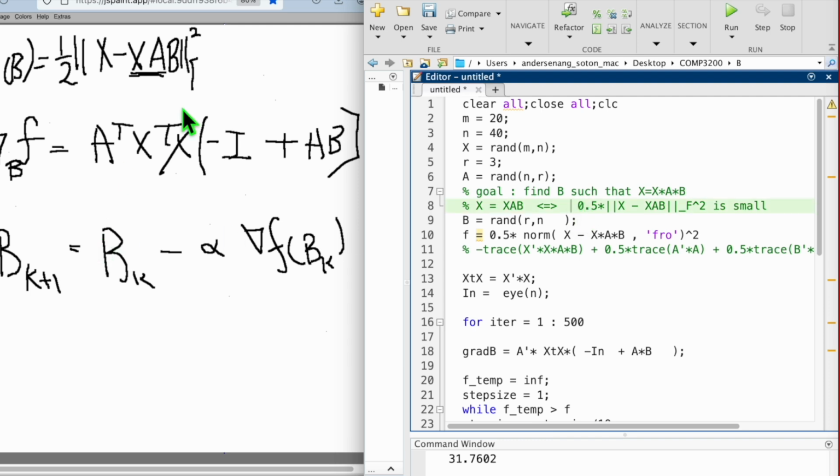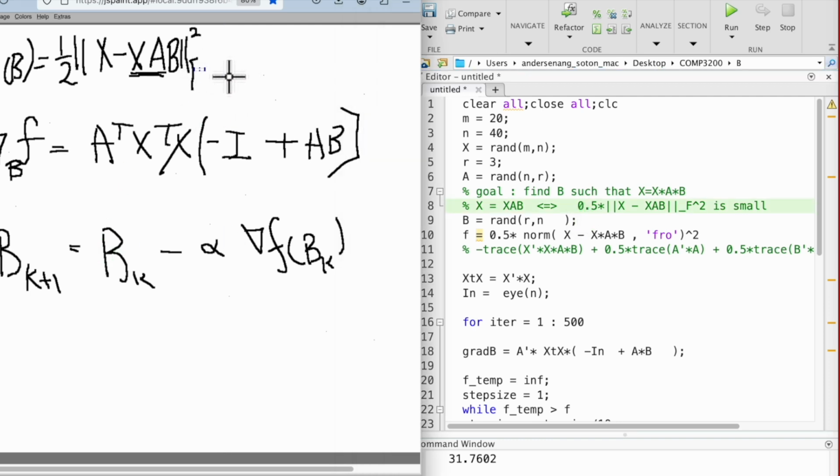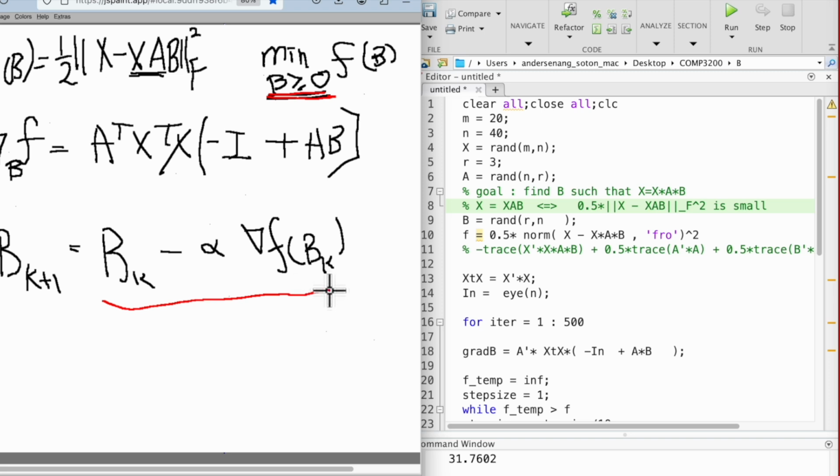Then now, what about if we have constraint? So now let me add constraint. Okay. So let's say I want to minimize this. And in our discussion 2 weeks ago, we said that b had to be larger than 0, right? Then now I have this. So I want to make sure that is true. This thing is possible. I subtract too much and make it negative, right? Then it's not larger than 0. Then what I do? I project it back to the Q.